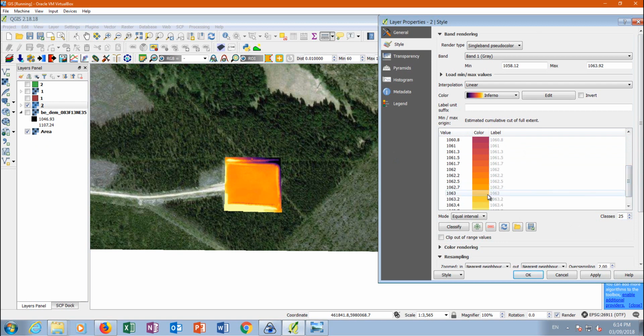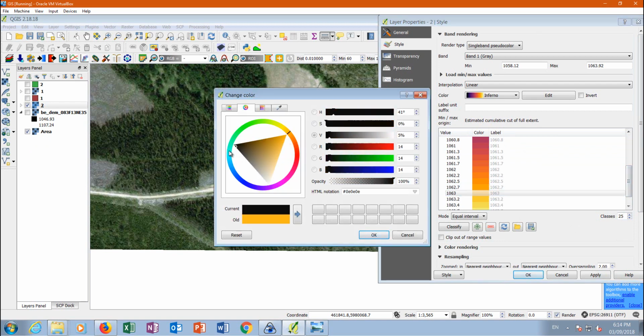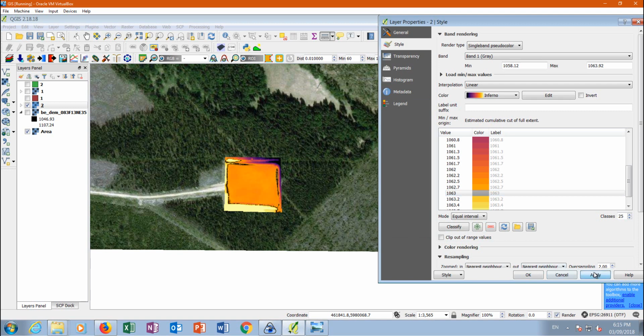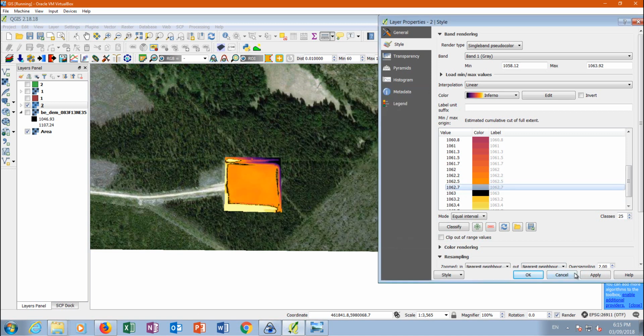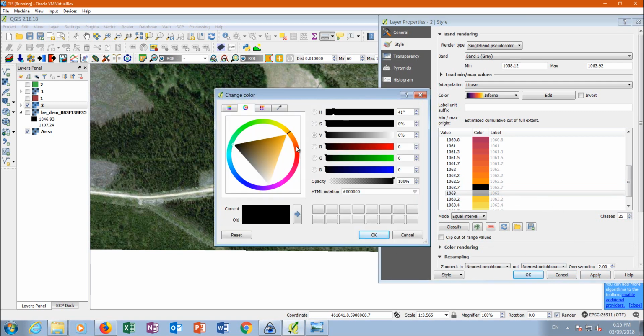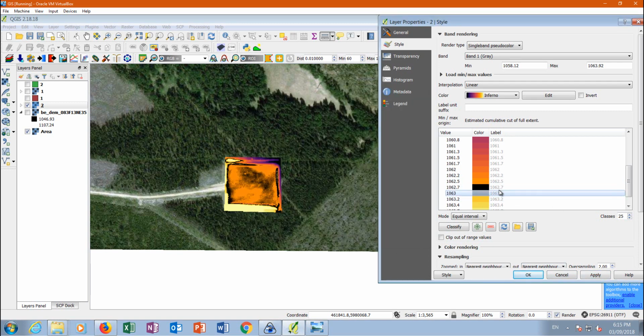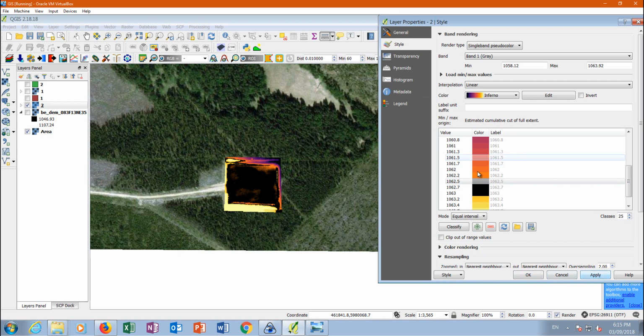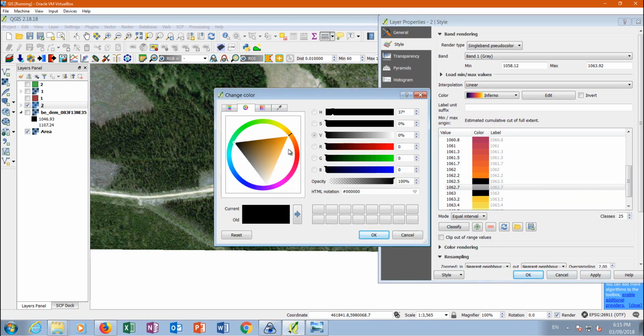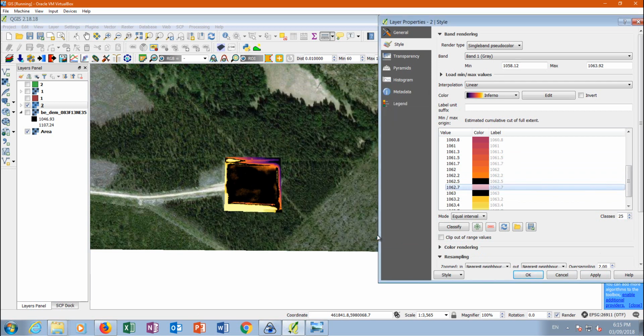That's the one I want to make black, or even the next one. Let me see. Yeah, more or less. Maybe this one. Apply. Yes. Then this one is going to be red because it makes good contrast.